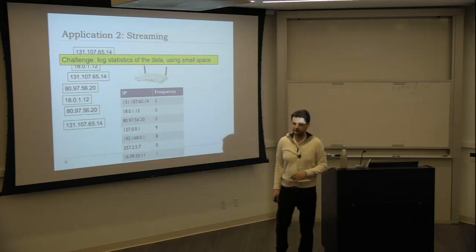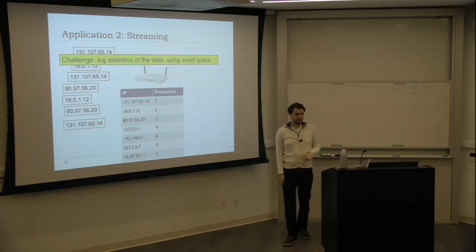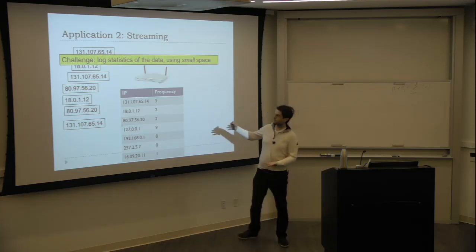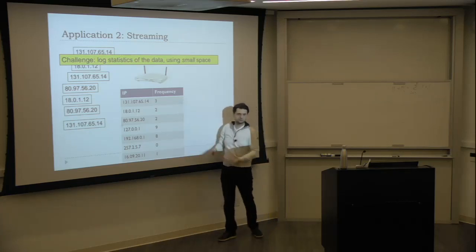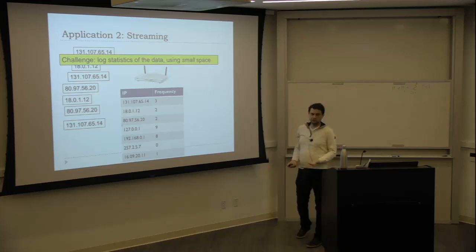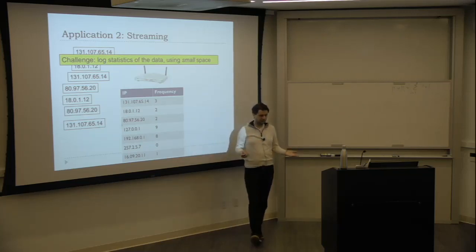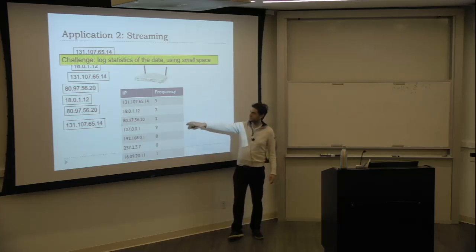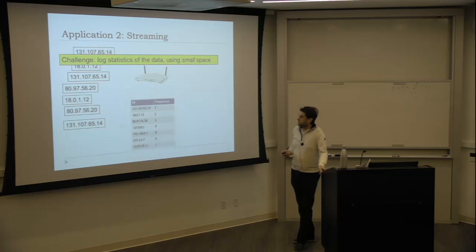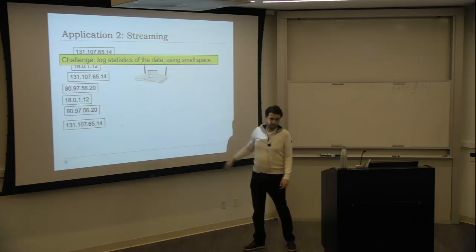Think about this as a network analyst who, at the end of the day, says, well, there was some, I don't know, denial of service attack. Maybe I want to see what is the IP that was most frequent, or some statistic of this table, of the frequency table of the traffic that it has seen. And it wants to do this. Of course, the natural way is to just store the entire table, but this table is humongous. This is orders of magnitude larger than the memory of a router, which is, let's say, maybe in megabytes. So it really wants to store a sketch, a compression of this table, on the router.